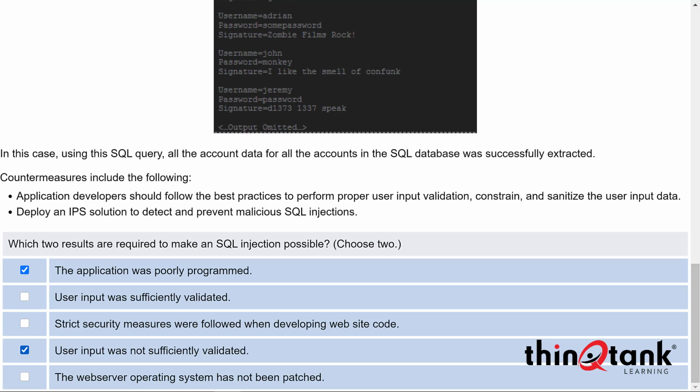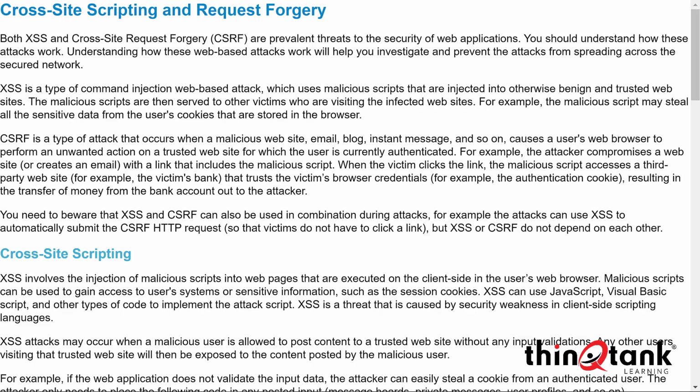All right. Now, another type of attack is cross-site scripting and request forgery. Cross-site scripting, or XSS, is a client-side code injection attack. The attacker's goal here is to execute malicious scripts in the web browser of the victim by including malicious code in a legitimate web page or web application.